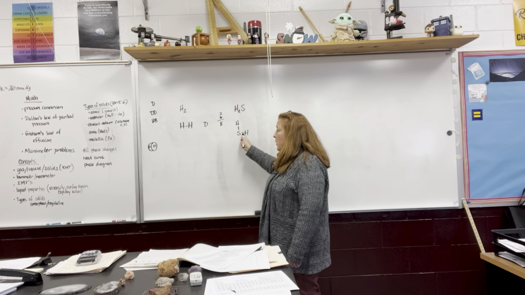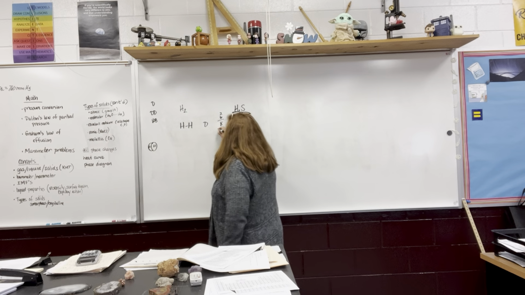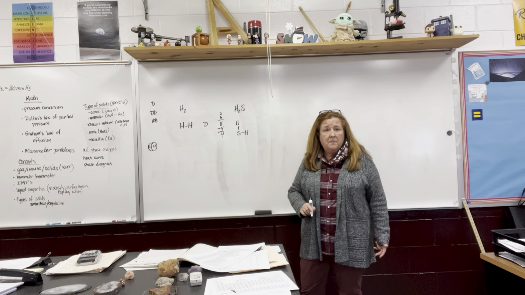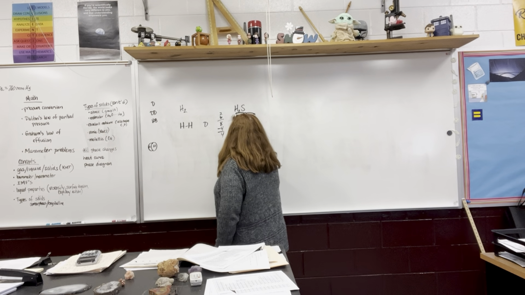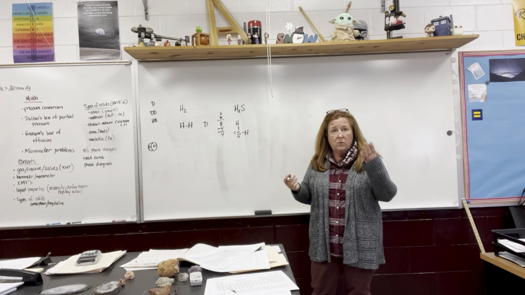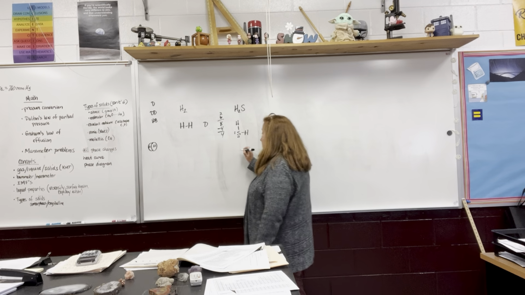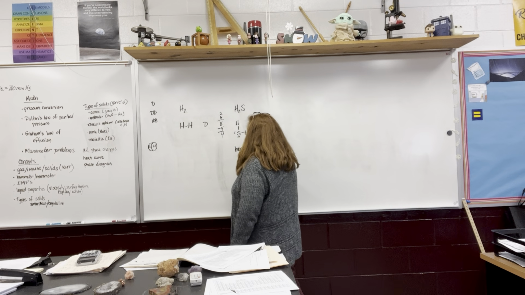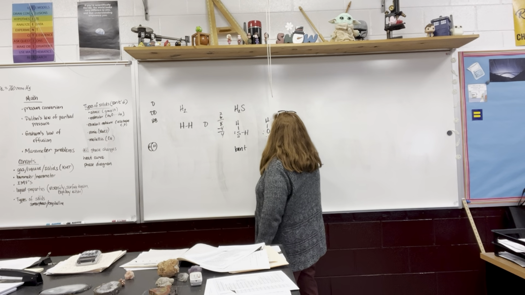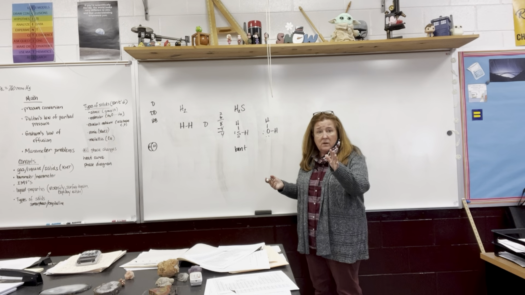Well, 2, 4. A line is a bond. A bond is 2 electrons being shared, so I have 4 left. Hydrogen's done. Hydrogen doesn't need any more. Okay, so I just have to put the last 2 around the sulfur. This is bent. That's the shape of it. 4 pairs around the central atom. 2 of them are shared, 2 are not shared. This is a bent shape. Bent can be polar. It is with water. That's water, right? Water's polar, I just know that because I know that, but I can prove it.